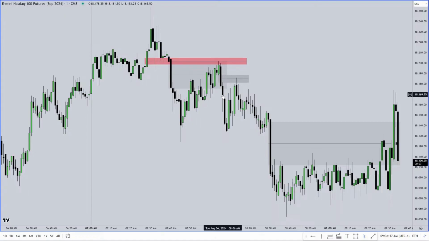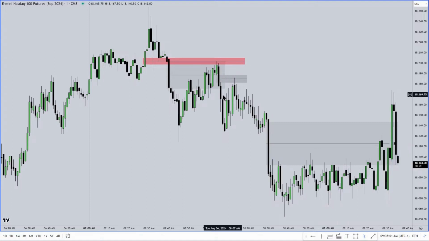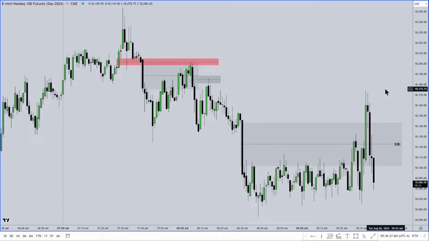That's your fair value gap. And it's specifically a sell side imbalance, buy side inefficiency. And by having that, it removes the ambiguity, and it gives you a very specific process of saying, okay, I'm only focusing on these specific fair value gaps. The very first fair value gap prior to a stop run, always, always, always have that one noted. And that's why it's colored red here, or pink if you want to call it that.